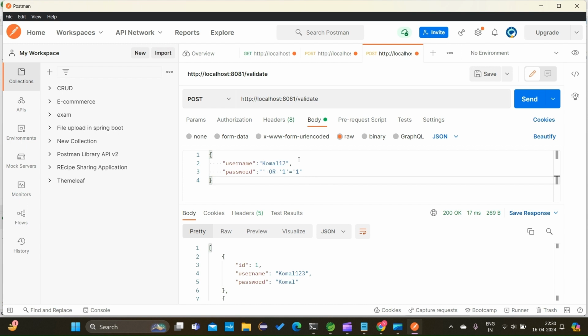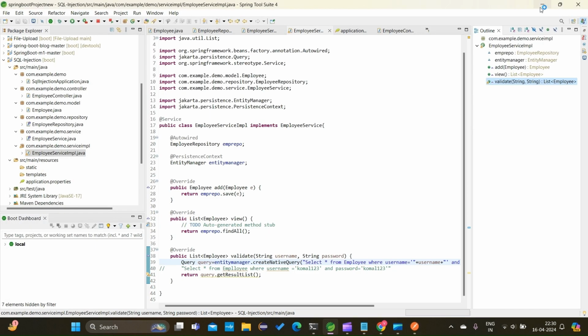Without knowing the password, we are able to access the things which a user can with a password. Okay, this is the SQL injection. We have seen it using Postman. So we'll see this using a front end also, an HTML page, how we can do the same way as we have tested the API in Postman. Only we will use that in the front end. That's it.